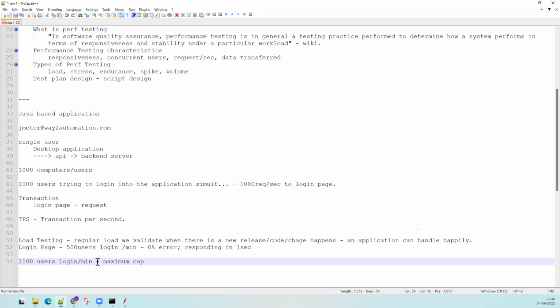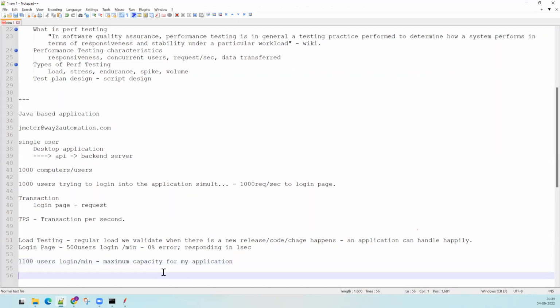Not to confuse you for now, because these numbers, 500 or 1100, we have to find out based on some criteria for the maximum capacity of my application. So for now, just assume 1100 users login per minute is the maximum capacity for my application.